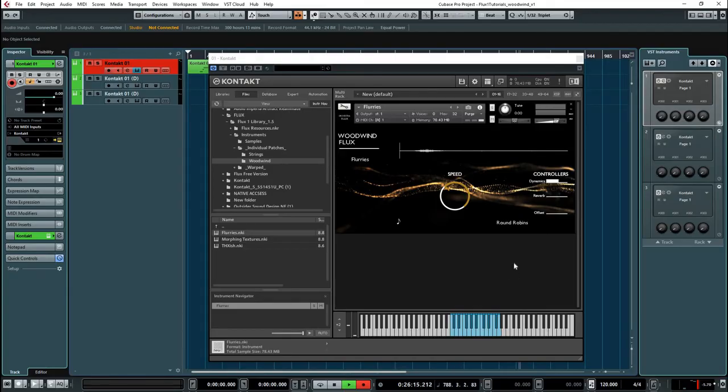Now, another feature to note across the strings and the woodwind patches is this function down here in the bottom right hand corner. It's the round robins. As each sample is so specific, the vast majority of them will have a round robin setting, which allows you to play the same gesture twice or multiple times with multiple variations on that sample. This giving you more versatility and scope to use the samples across contrasting compositions.